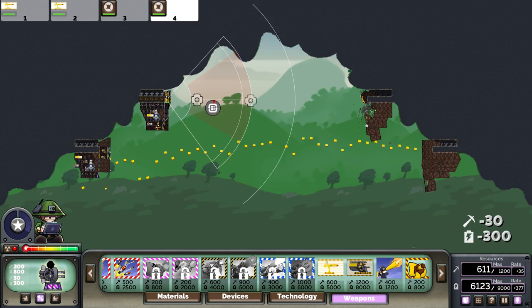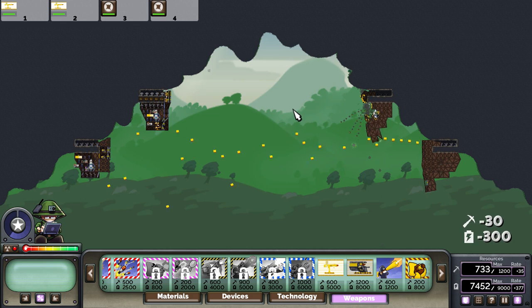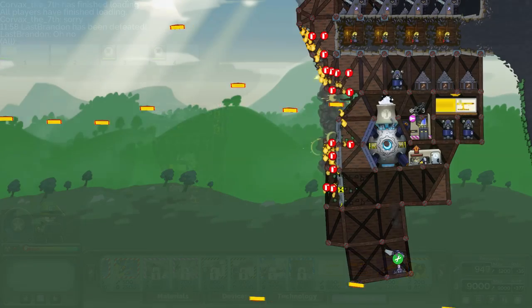I should reverse the firing order of these. Have the mortars fire second. Boom. There we go, that'll cut him off. Bye. You'll be missed. Not by me.